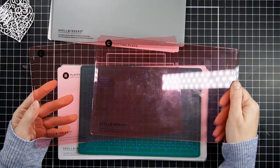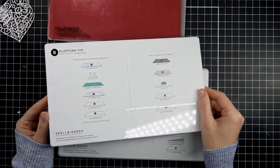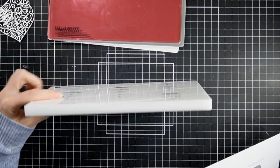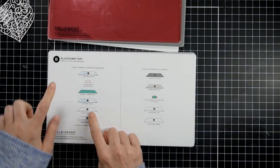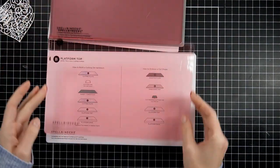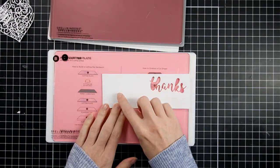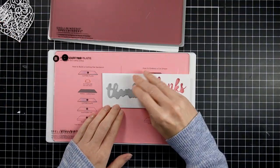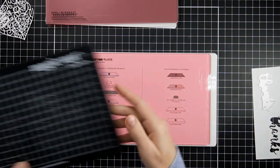You have two cutting plates in this set, and then you also have your B platform top, and then your A, which is your thick base. Sounds like a lot, but it's so easy because they put the pictures right there on the platforms for you. So that is amazing. Also, the see-through part is cool, but we're actually not going to be using the bottom plate to cut stuff on. I'm going to show you, we're going to use the magic mat for that. Okay, but that is how you would set it up.